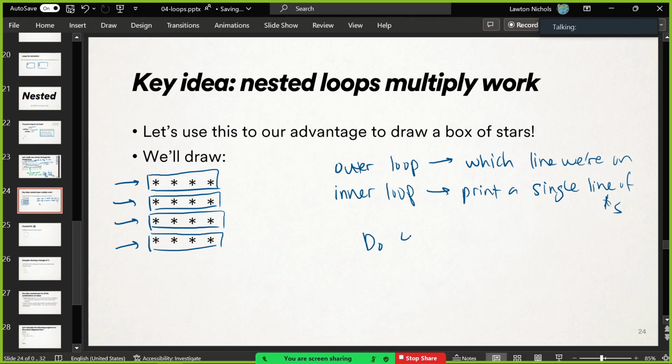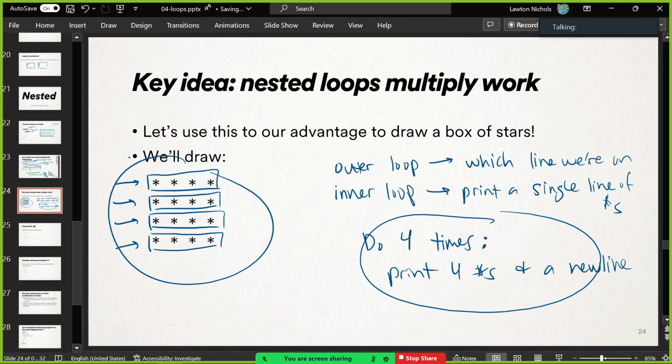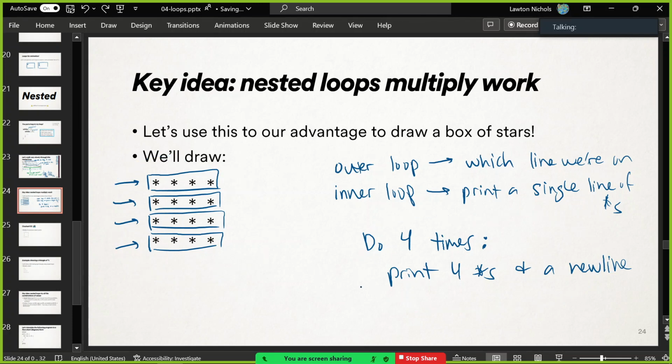Here's the recipe. Do 4 times the following: print 4 stars and a new line. So do we see how this would create that, if this were C++? Because 4 times, print 4 stars and a new line will give you this box. Yes?